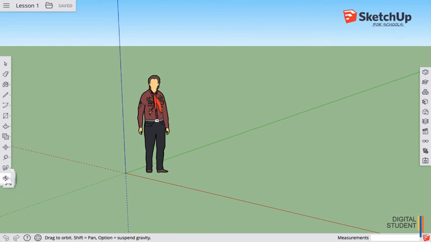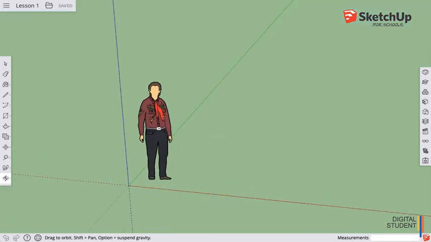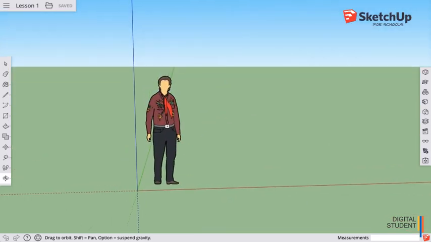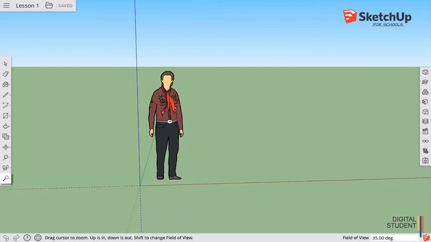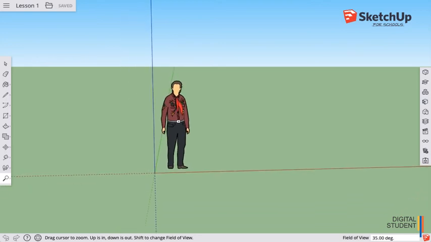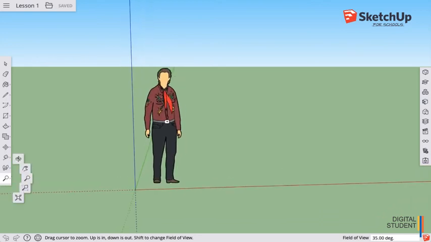So if you click and then left click, it will allow you to rotate it, and if I change to the hand, it will allow me to pan it, and if I change it over to the zoom, it will allow me to zoom in and out, and I'm just left clicking. Now this is a really slow way of working in 3D. So the better way of working is with a middle mouse button.